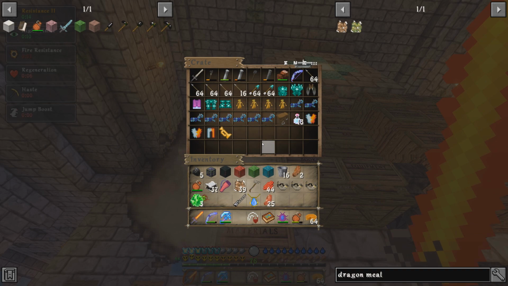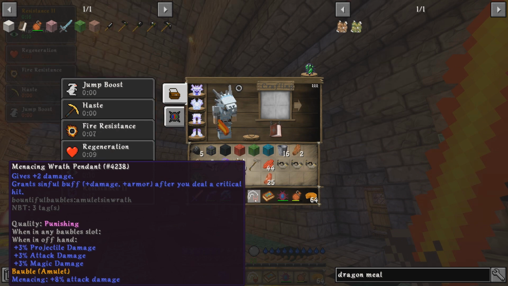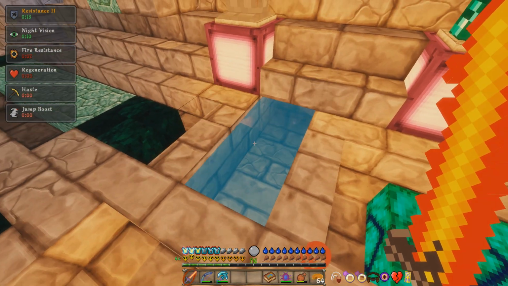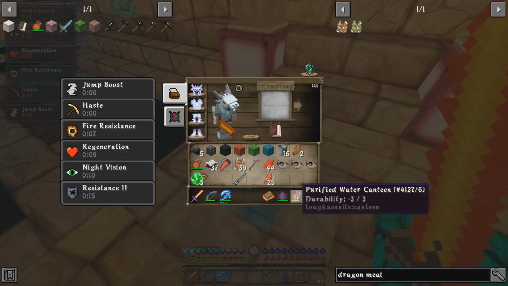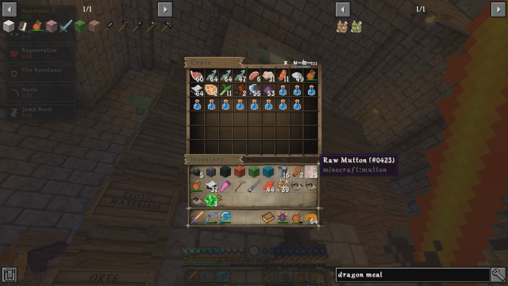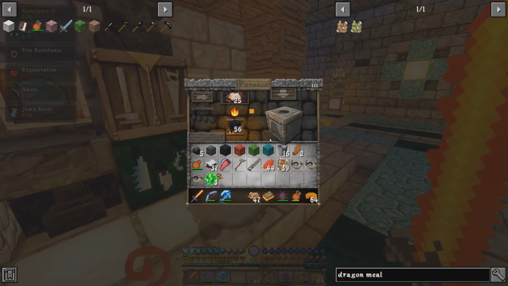So it's a pretty good bauble, but I do want to switch this out and try this thing here, which is the Wrath Pendant. And what this does is, after you deal a critical hit, it grants the sinful buff, which is plus damage and plus armor, both of which are really, really useful. So I thought we'd try this out and see how we go. Because to be honest, even when you could drink any water source like this without purifying it, it still seemed to make you thirstier than if you drink the purified water all the time, which is why I've still been carrying this around with me. So I still think the purified water is probably a little bit better to drink anyway. Let's grab this out of here.